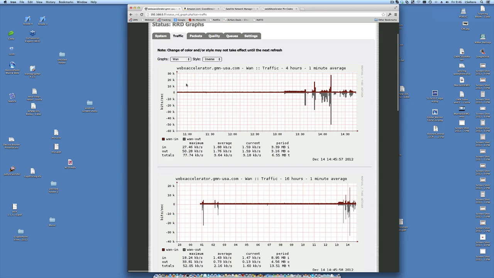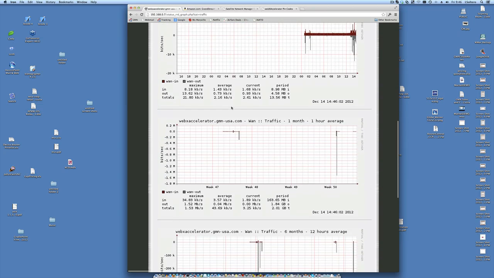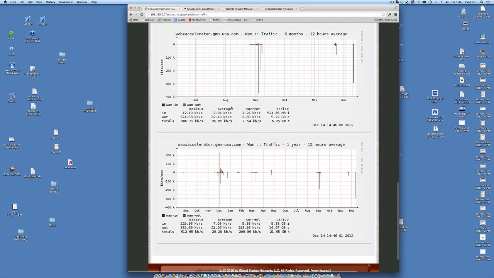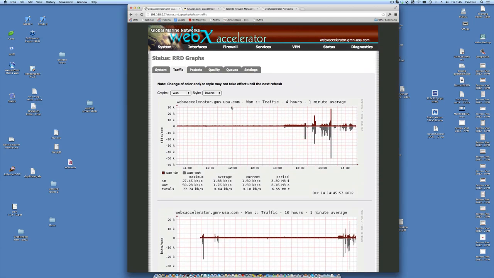But on the WAN port, for example, I can get detailed traffic reports over 4 hours, 16 hours, 2 days, 1 month, 6 months, and a year. Basically, it tracks the raw usage for the router, and you can see how much bandwidth they've consumed on each one of the interfaces.